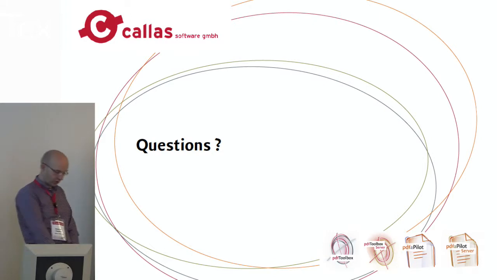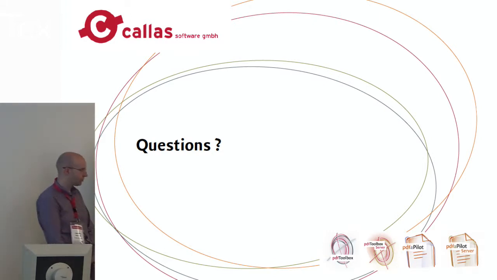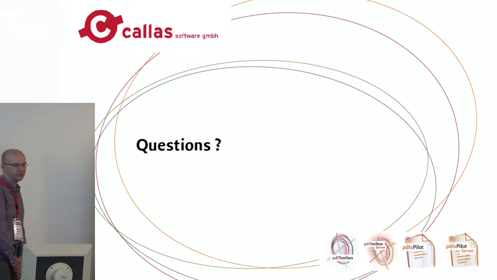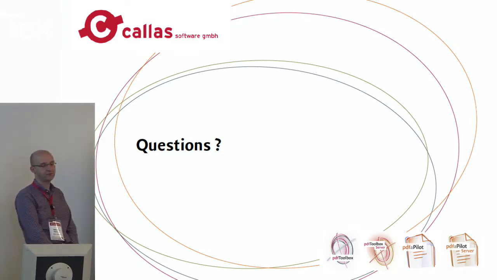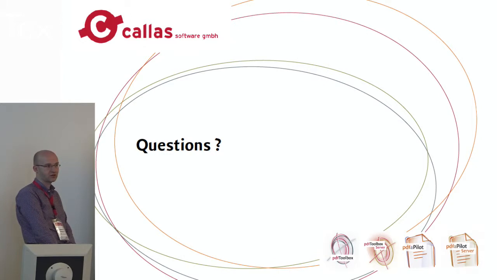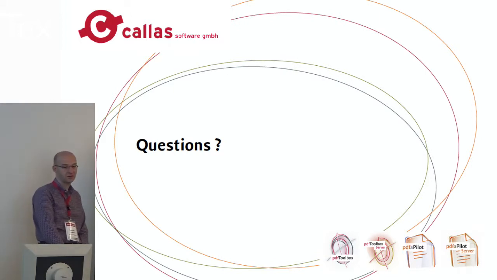So this was my short overview of the problems which occurred in the support queue and were frequently asked about by customers, by online printers, and a lot of them can be solved by using the toolbox. Some of them I showed here. If you have any more questions, don't hesitate to come with your individual problems, needs and ideas, and maybe workarounds for your workflow in your company or wherever.